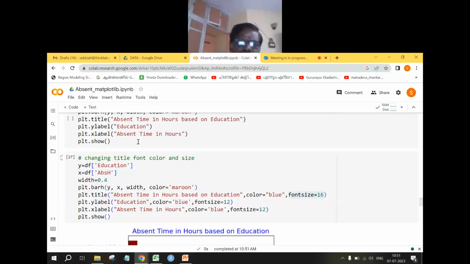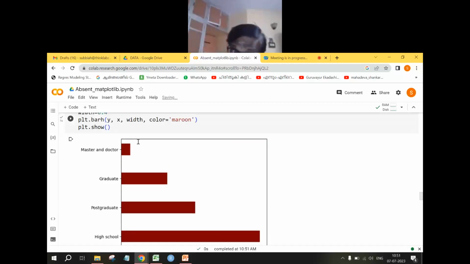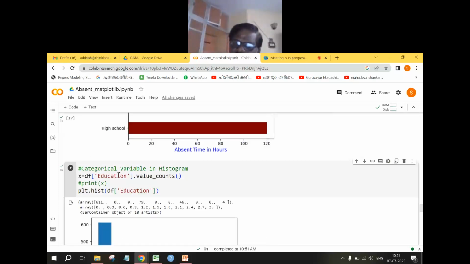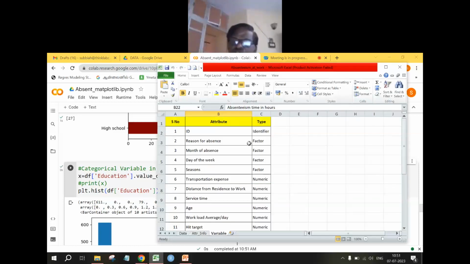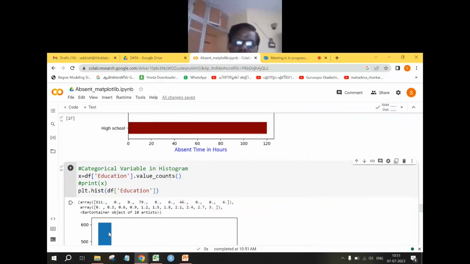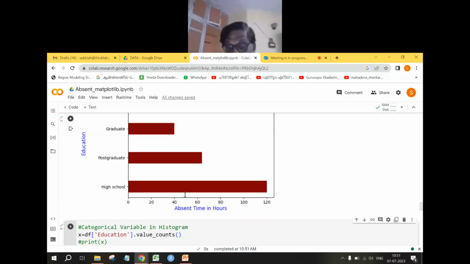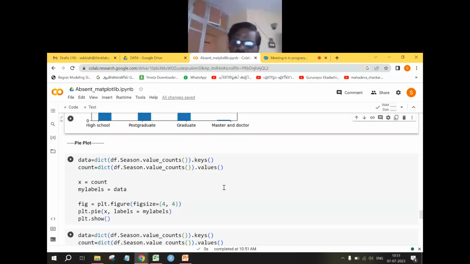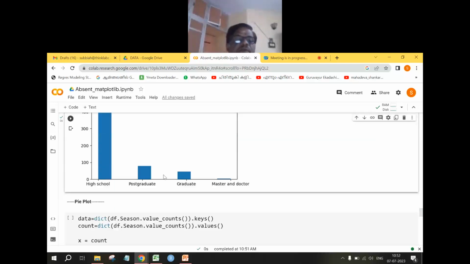Usually in the previous case, I took two variables, x and y, for the bar plot, but here I use simply histogram for only one variable to summarize a particular predictor, a particular dependent variable, you could say, or any variable for that matter, other than the quantity of interest. If it is a factor variable like this, many things we observe, right? So all these things can be made this way. This is a single categorical variable, and here it is one categorical variable with a numeric variable. For that, you can make the necessary arrangements. So histogram is used in that manner.